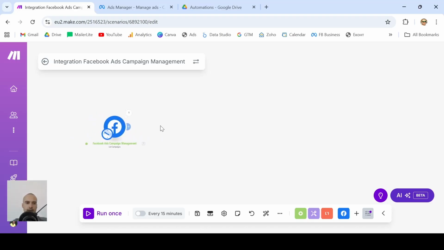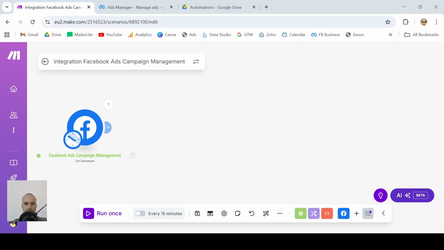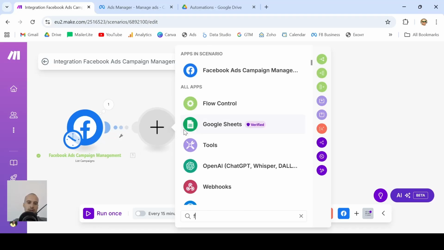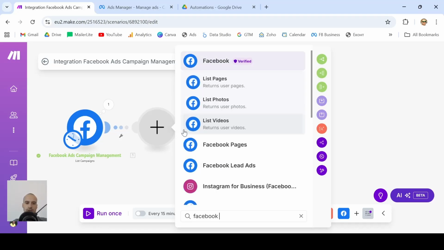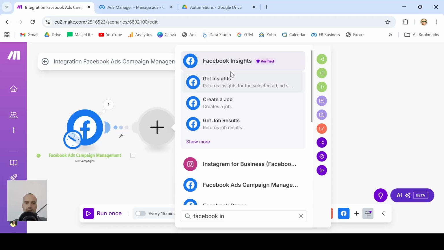Now we need to add another module to actually dig through the data, and it's called Facebook Insights. Again, go Facebook, you can just type it, Get Insights.